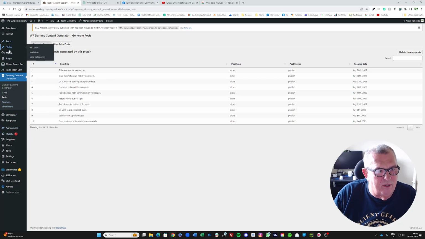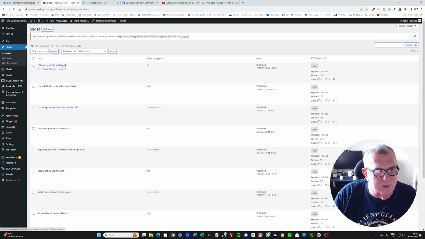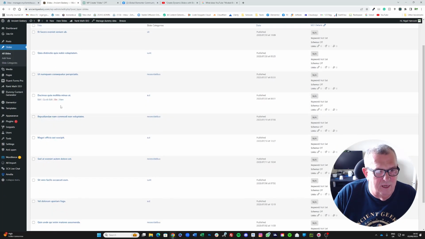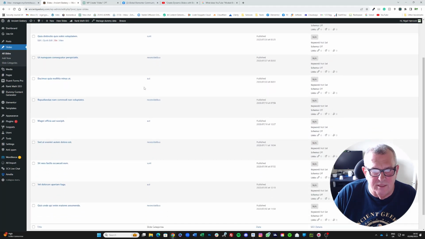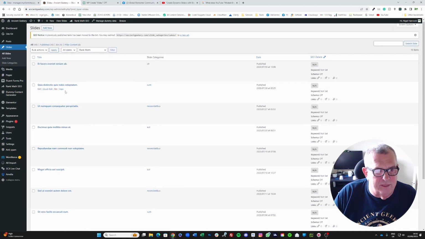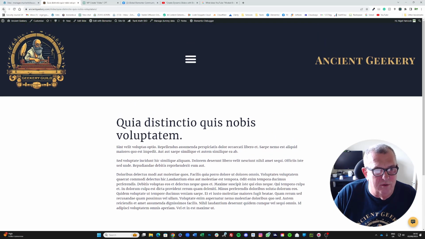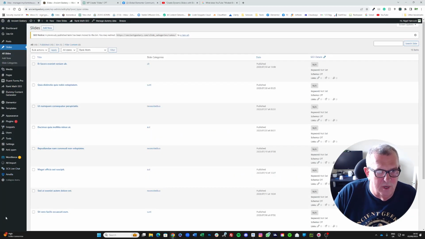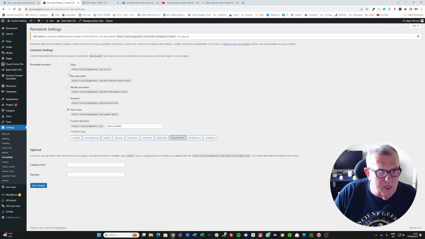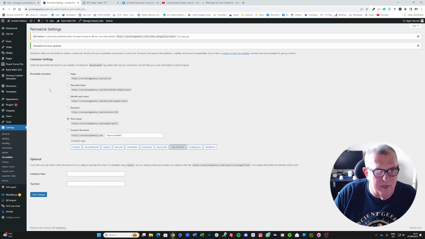So now if I look inside slides, all slides, here's what it's created. Now it's all in Latin. It doesn't really matter what it says, but it has created categories for it, and any of these I can actually view. Now, one thing of note, if you try and view something like this and it doesn't work and you get a 404 error, it's always worth, when you've been working with custom post types, particularly creating them, to pop over into WordPress settings and permalinks. And you don't need to change anything here. You just resave them, and that will ensure that the taxonomy and everything is registered as it should be.